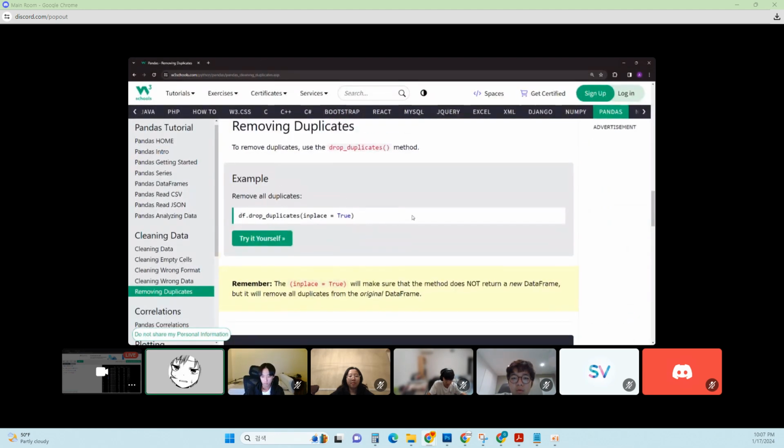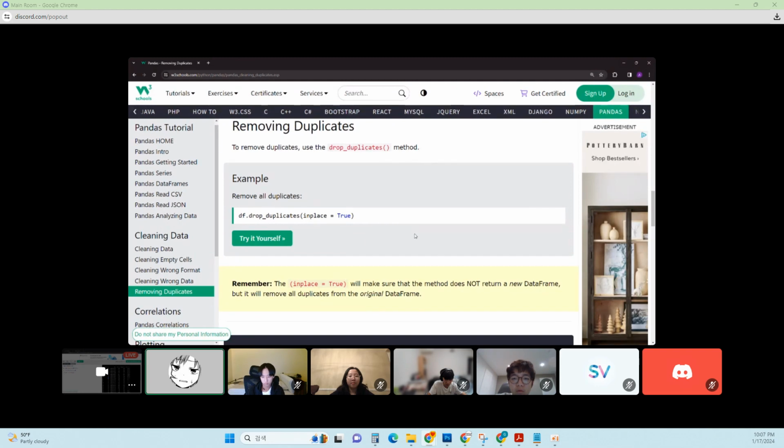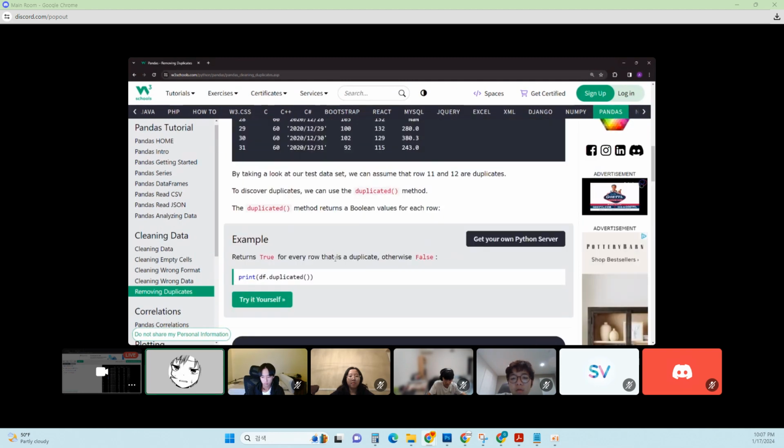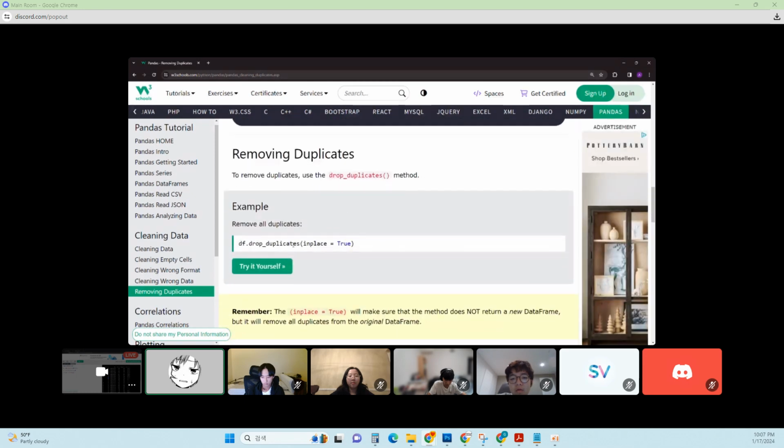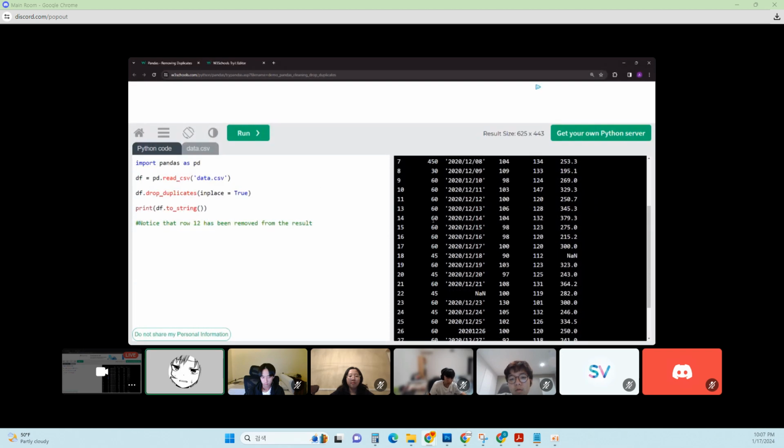So now what we can do with that is just drop. Well, okay, this is a way to find the duplicates. Here we can simply drop the duplicates. And you'll notice row 12 is completely gone from here. That's through the power of drop_duplicates. There's a specific method to drop duplicates, and that's called drop_duplicates, using inplace=True again. If you remember, that just replaces our original data frame.